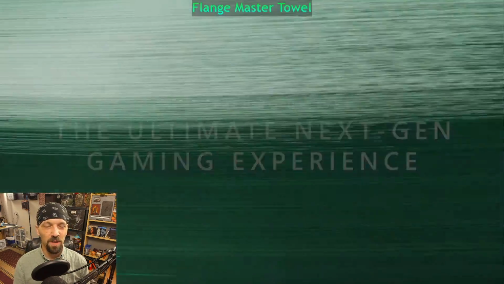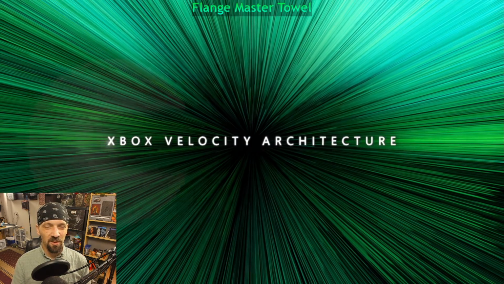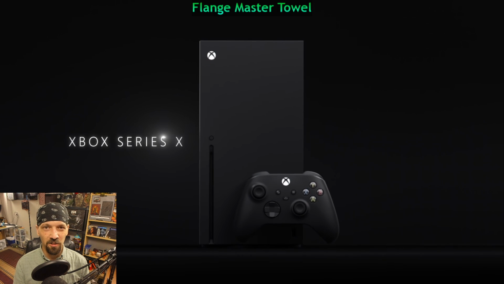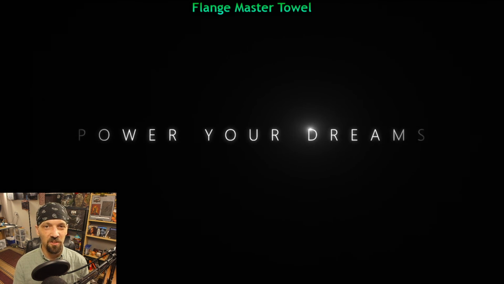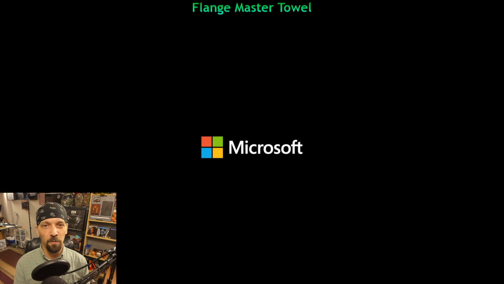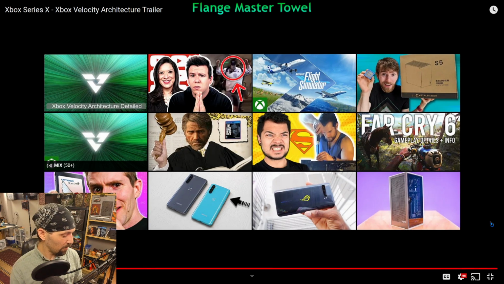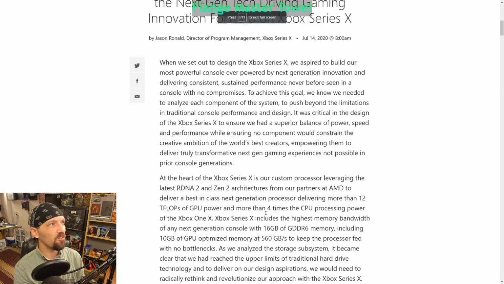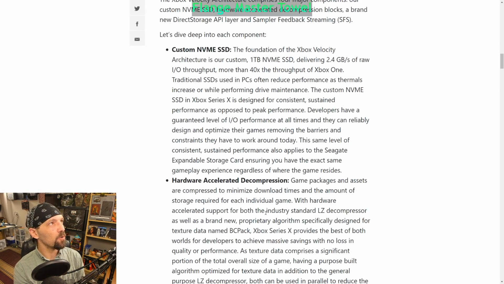If you're not familiar with PC parts, SSDs are solid state drives, so instead of having physical moving parts, it's all solid state, so there's nothing moving. Hard drives are almost like a form of record in a sense. Not necessarily the best way of putting it, but it should help get the point across. Let me scroll down here to where it says this so you can read it for yourself.